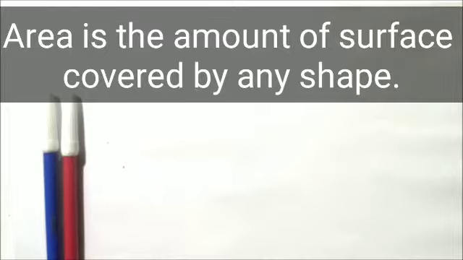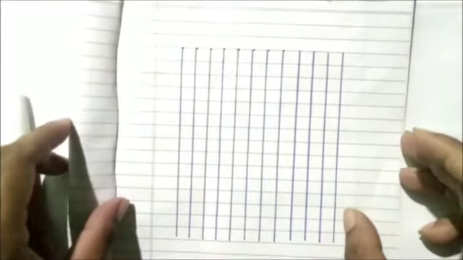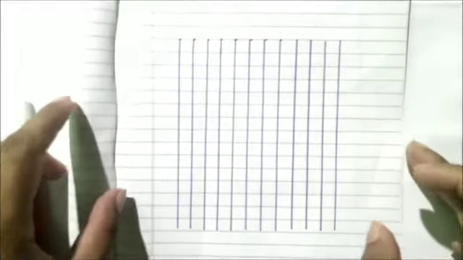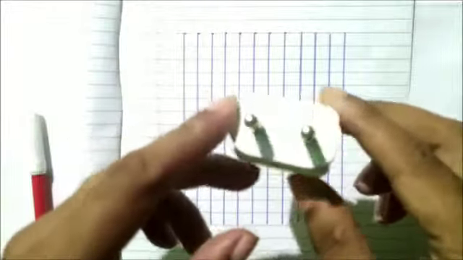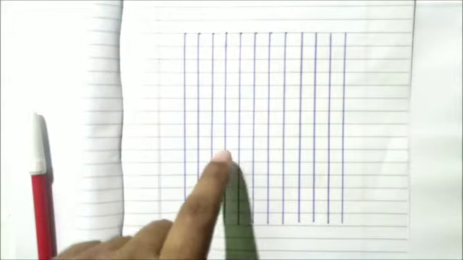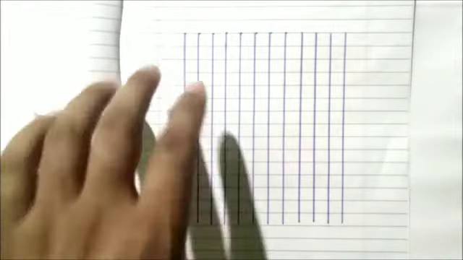Now I have made this one. Somehow it is very hard to draw the lines perfectly. These are not perfect, but let us think that these are perfect. Now I will try to find out the area of this, my charger. You can see here there are a lot of small boxes, but I have not counted them.